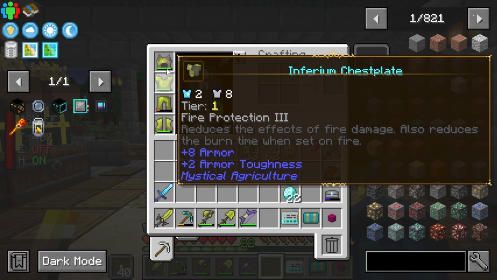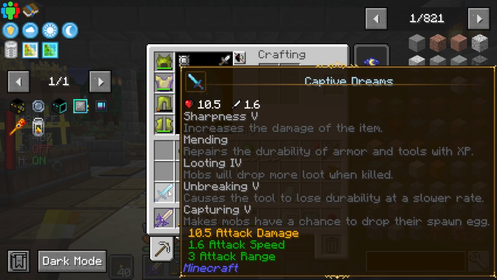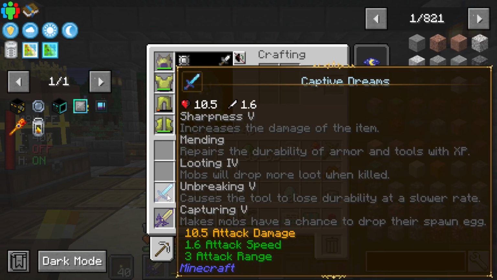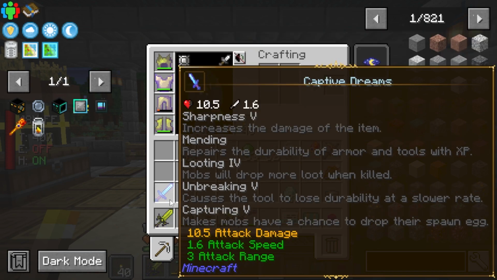A few other things we have. Obviously, we've got some good armor and the Mystical Agriculture stuff. I would love to go to a higher tier, but at the moment, we're not really there yet. I do have two swords here. I've got this one, which has Bane of Arthropods on it, which is good, but not amazing. And then we have this one, which has Sharpness 5. It's just a better attack, and it can also drop the spawn eggs.